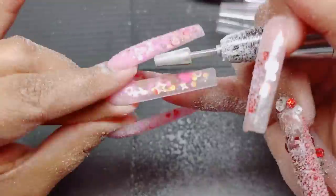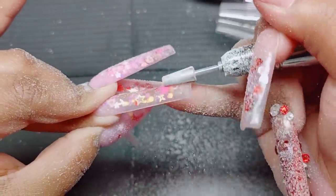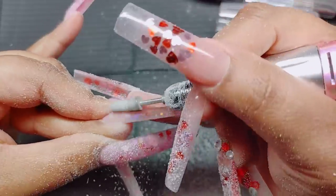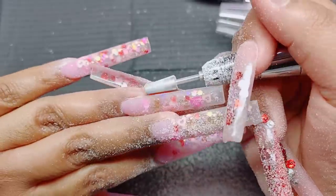You can even use a cuticle pusher to remove it if you're using like the dipping system or the gelix system, whatever it is, you guys, just go ahead and remove it, and I promise you, you're gonna see a reduction in lifting. Does that make sense?